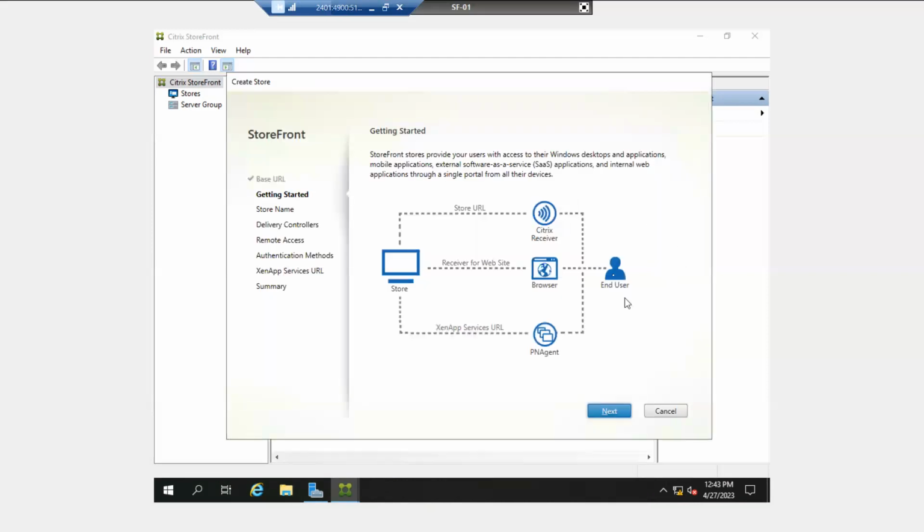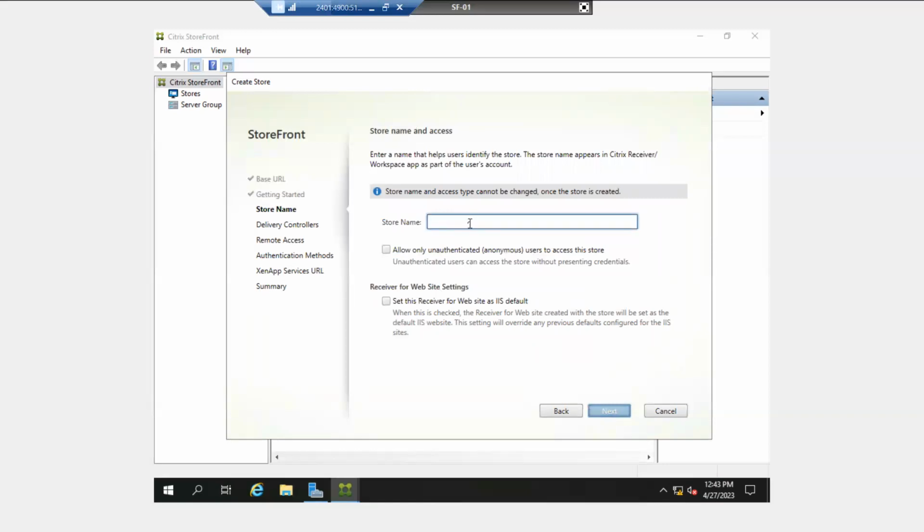Okay, so now this is how it works. This is our end user, and on the end user device we will have a web browser. If it is a Windows or MacBook, Citrix Receiver should be there. If users are using an iPad or any Android device, a PNA agent should be installed. Then what does the user have to do? The user has to open that site URL in the web browser. Then it will hit the storefront server. So this is how it works. Simply click on next. Now it is asking for the store name. So again, India.